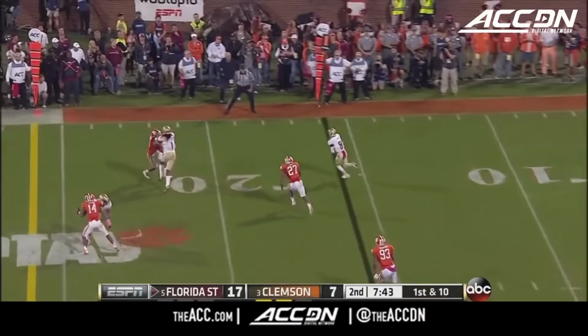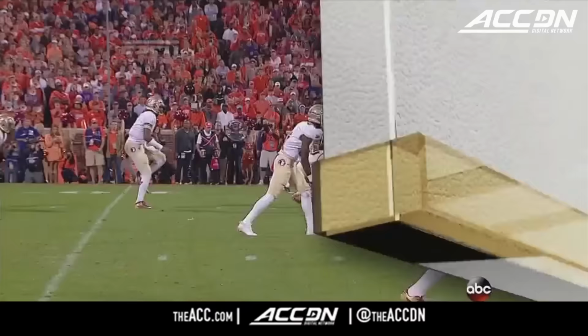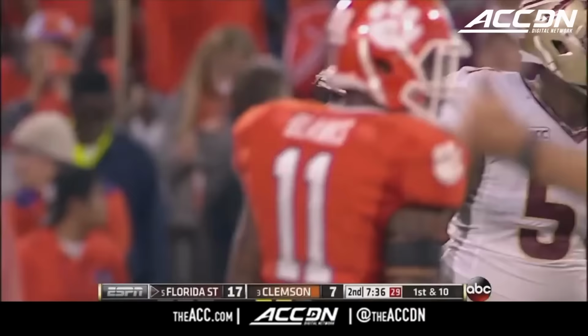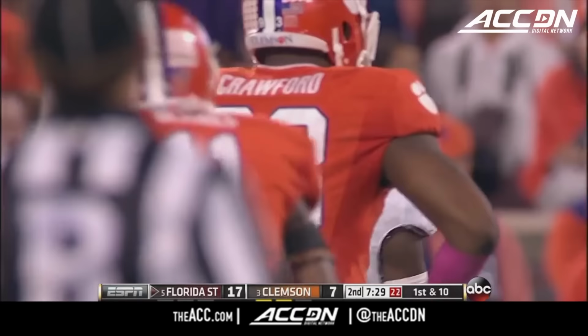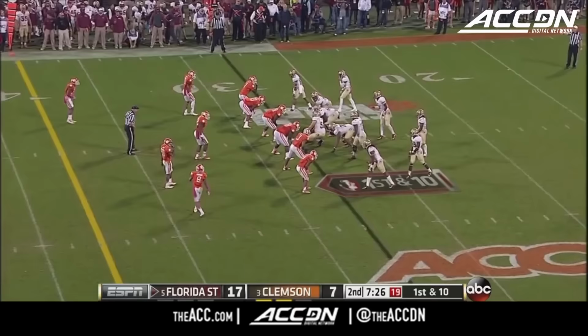Pitch to the outside, Shaw, and they've got another first down. They get to the edge that time against Robert Smith. You know, it's a simple little thing, but you want to put the ball out in front of your wide receiver so he can continue to run and not have to miss a stride. That's a perfectly thrown football right in front of Kenny Shaw. That time they're in sync. Earlier they missed on a throw. That time, perfect throw, and they weren't pinned back inside their home 10. All of a sudden, they're out to close to the 30-yard line.